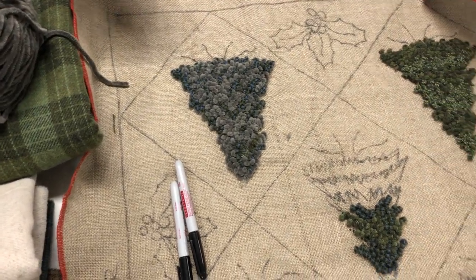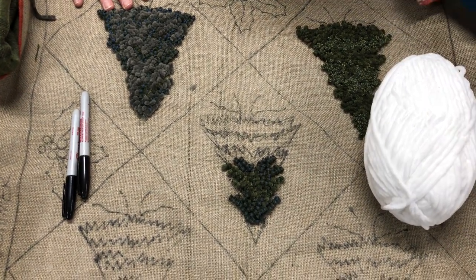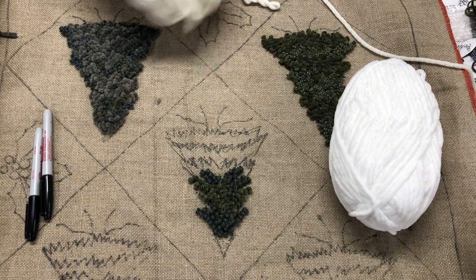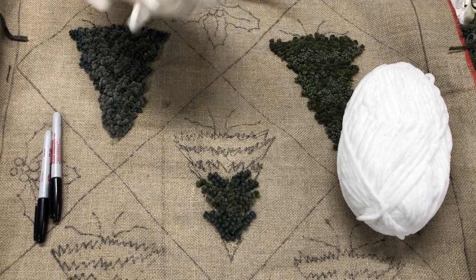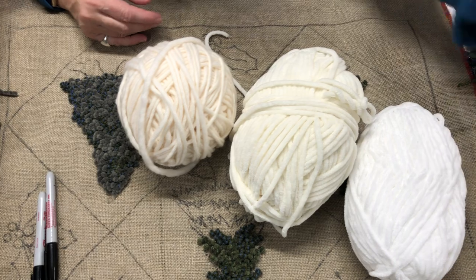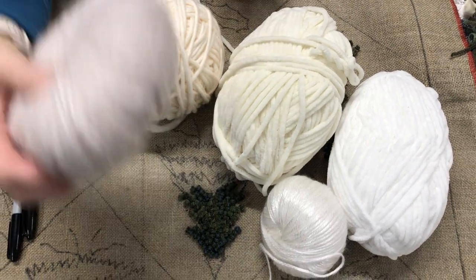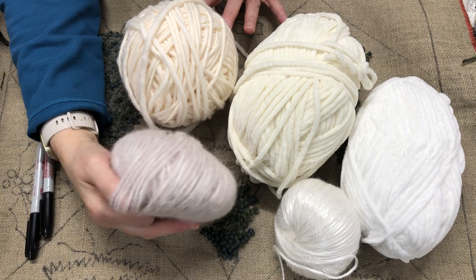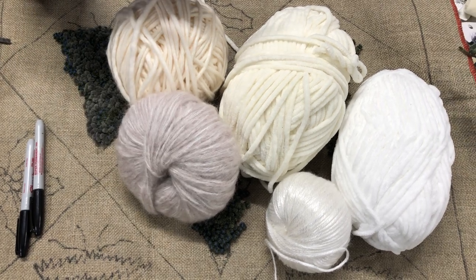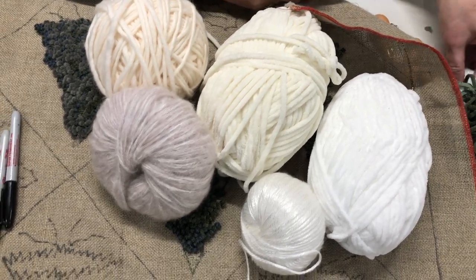Now, snow — let's talk about the four-letter word. When I'm going to put snow on the tree, I can use white velvet if I want it bold, or cream velvet. The reason why I like to use velvet is it lays on the tree much like snow would. I can use a burly spun cotton, a pearl metallic if I want a little shine, or something like an angora or mohair to give it a wisp and a more primitive look. If I want to make it sparkle, there are arctic rays that can be used.